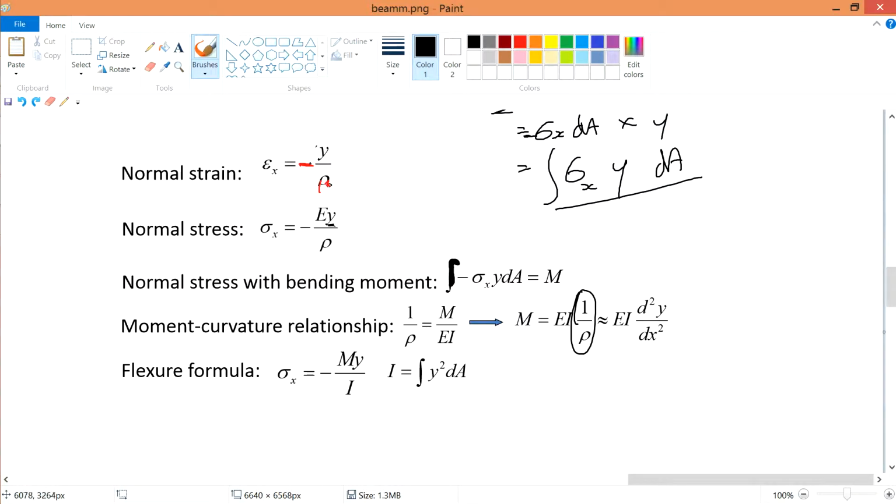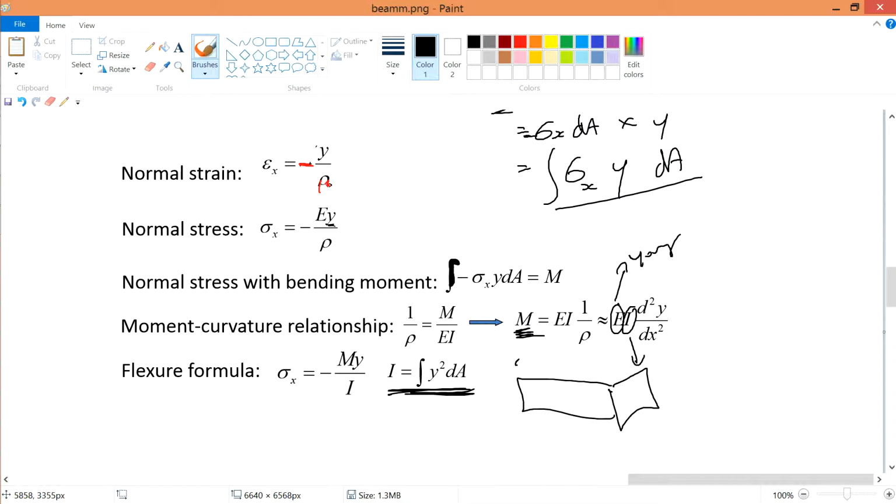If in the future you need it, I'll link this to another video. But anyway, your curvature will be in terms of d2y over dx squared. That's all. So it's just a relationship between your moment and your radius of curvature, with relevance to your Young's modulus and the second moment of area, in terms of how the cross-section of the beam is, or the whole length. Just to let you know.